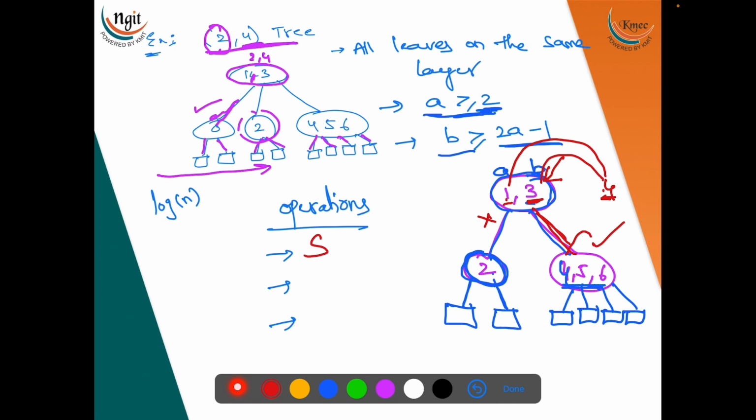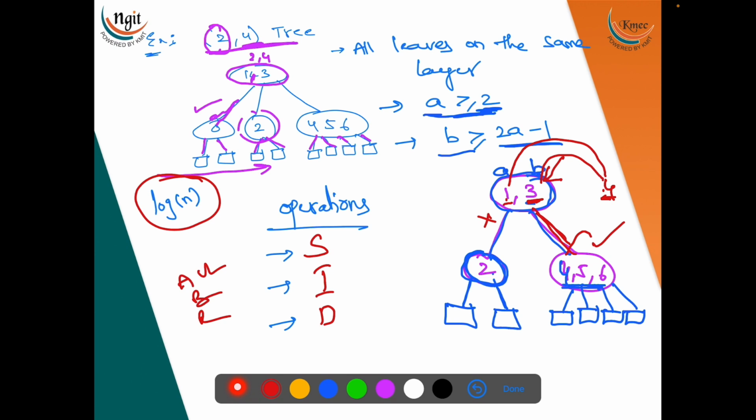Now, what operations are possible? Searching, insertion and deletion. So what is the complexity of this? Earlier to these trees, there are many data structures with which we can do external searching: AVL trees, binary search trees, and R and B trees. Of course, all these trees are binary trees only. Now, the comparisons here are logarithmic, that means log n.